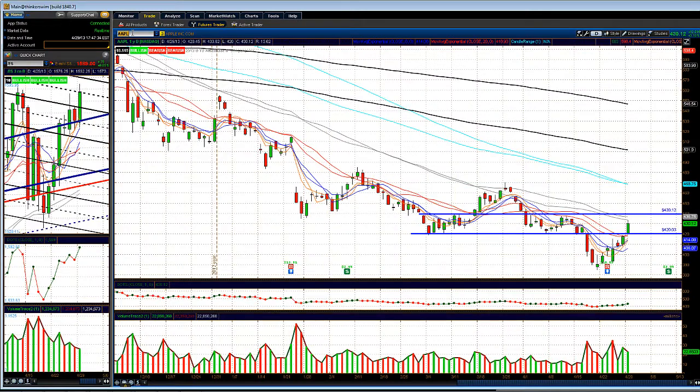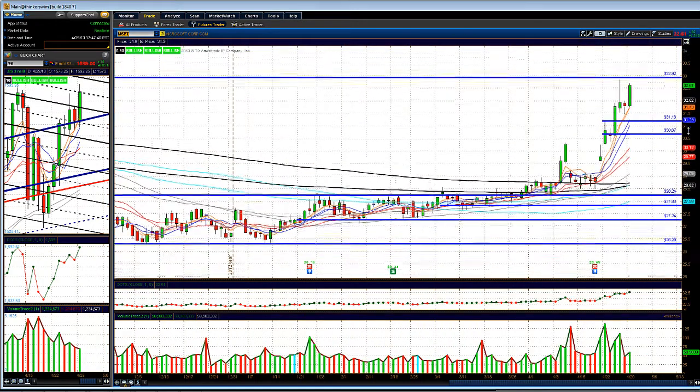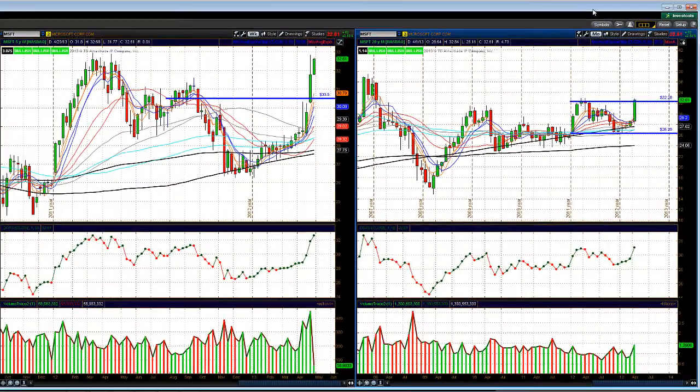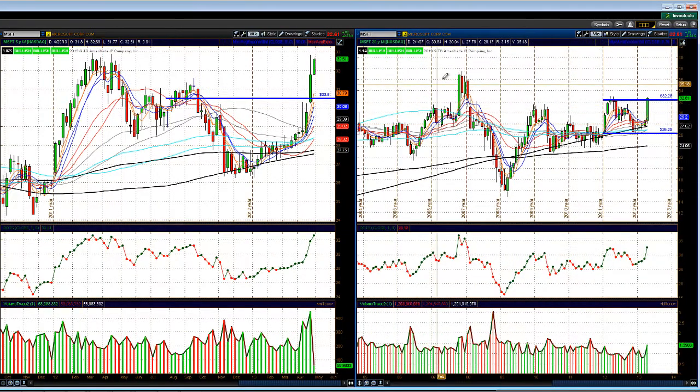All right. Microsoft, the stock has been in play as well. Had a nice little move up today. The stock looks like it wants to go higher. It's going to be a breakout over 33. If you take a look at the monthly chart, man, this chart looks pretty good. Let me move this chart over here for you guys. Take a look at the monthly on Microsoft. This stock looks pretty good. Looks like it wants to go up here towards 38, 37.